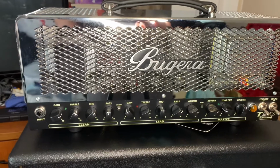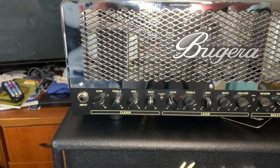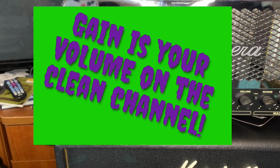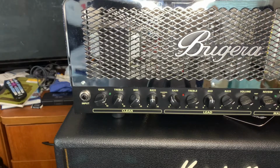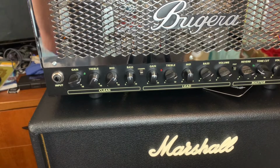So first off, let's start with the front of the amp here. Let's take a look at the clean channel. So the clean channel, obviously you've got your gain, your treble, your mid, and your bass. The clean is spot on. It's everything you're going to want in a tube clean. It's perfect. It's a great pedal runner. I run a ton of pedals, and this thing kicks them out. It's amazing.